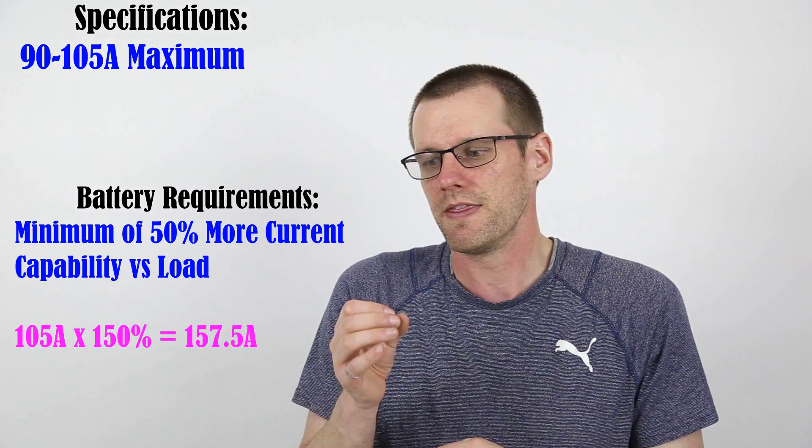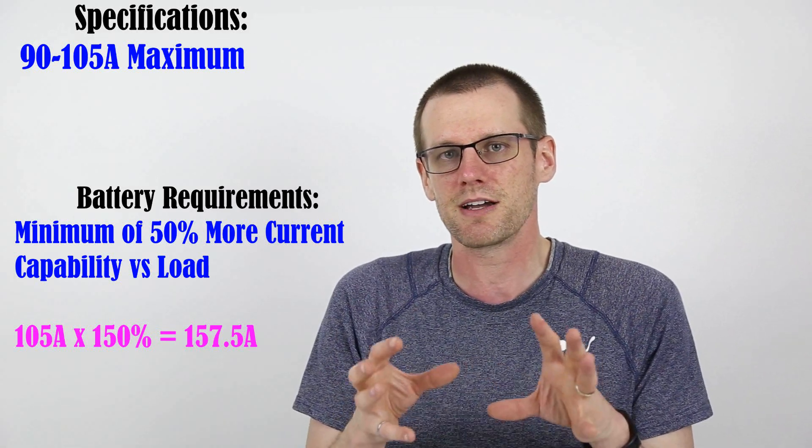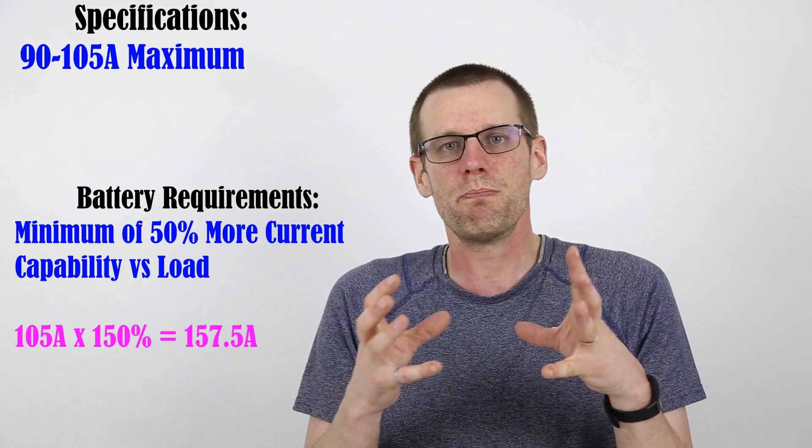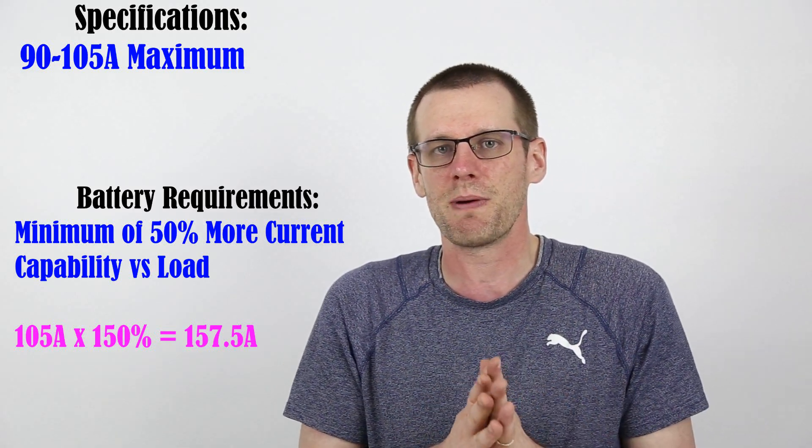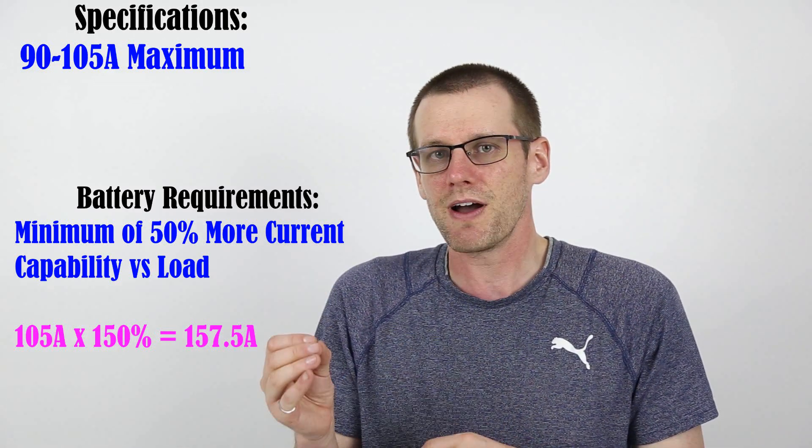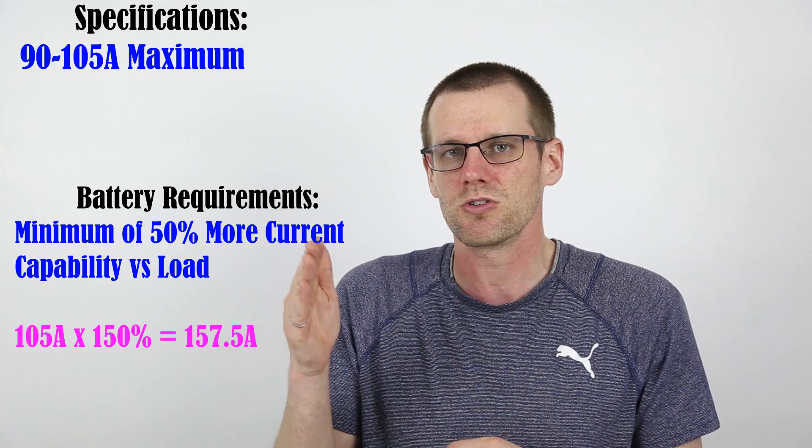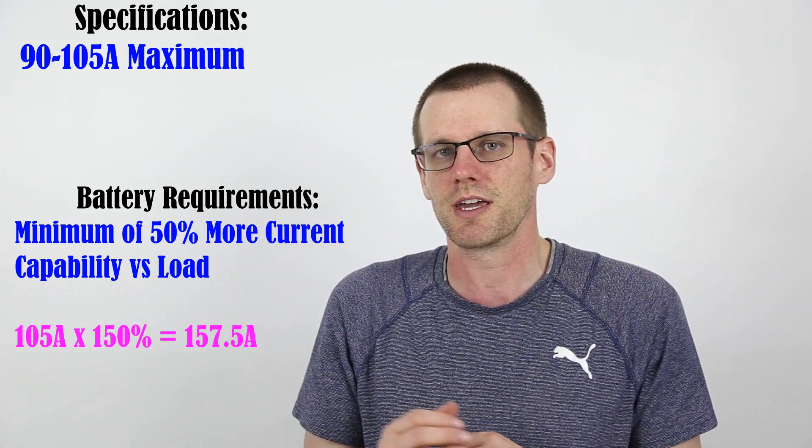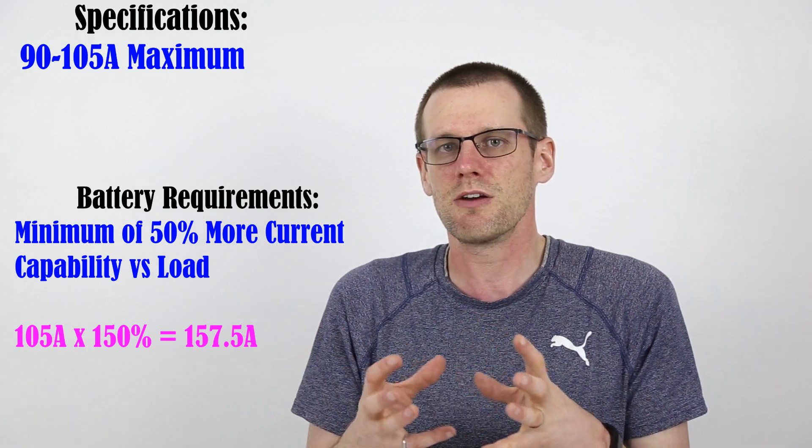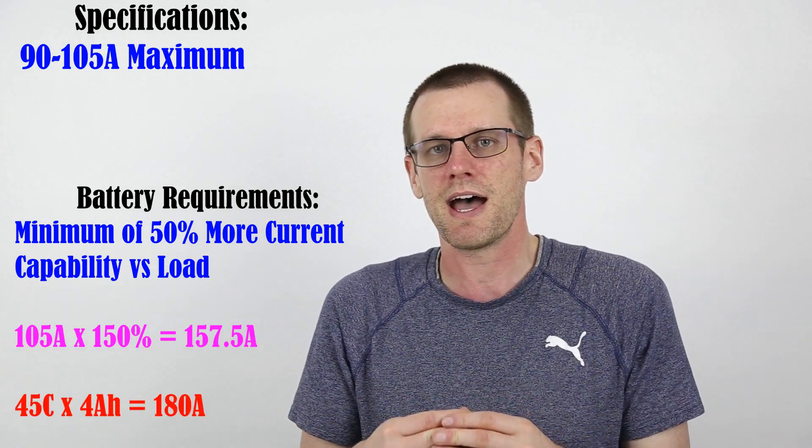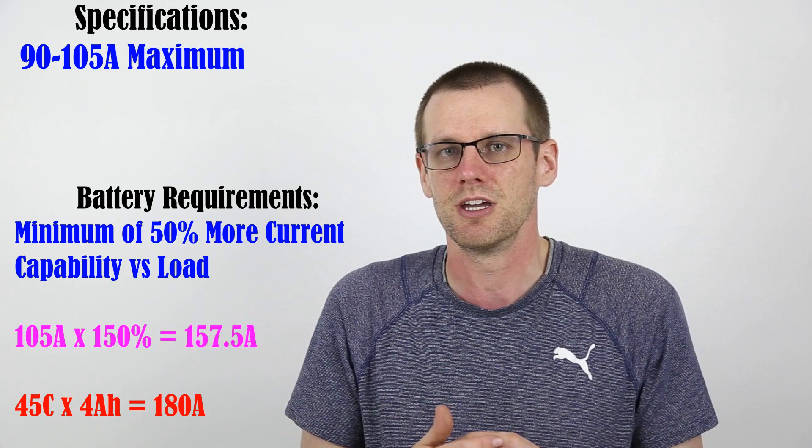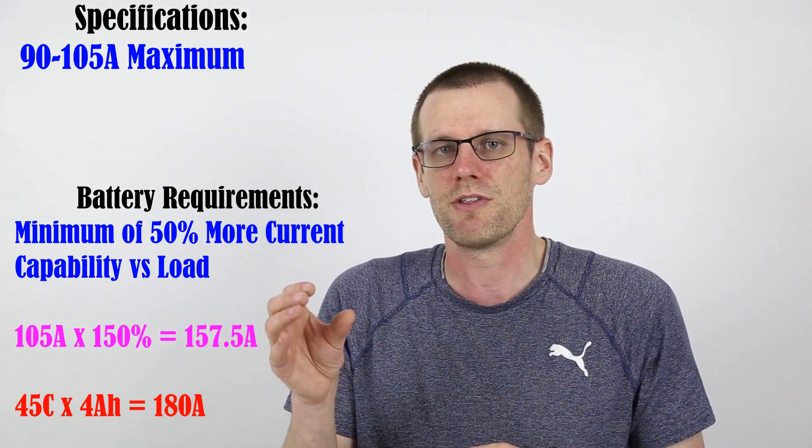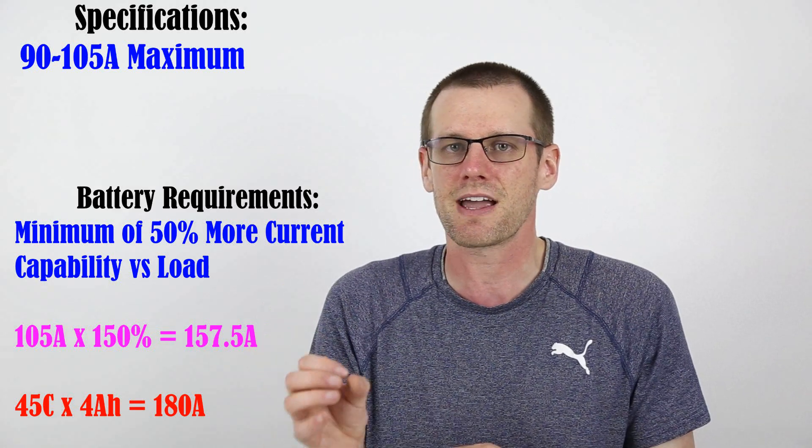And now I want to make sure that I'm going to supply that battery pack for this power system at that minimum target. So I work back and find out what kind of battery pack that I can use. And the 45C would be my next decision or choice. Now the interesting thing here is I'm using a 4000 milliamp hour pack. So if you take the 4 amp hour, multiply that by the 45C, you're going to get a 180 amp potential for that battery pack to deliver that kind of current.